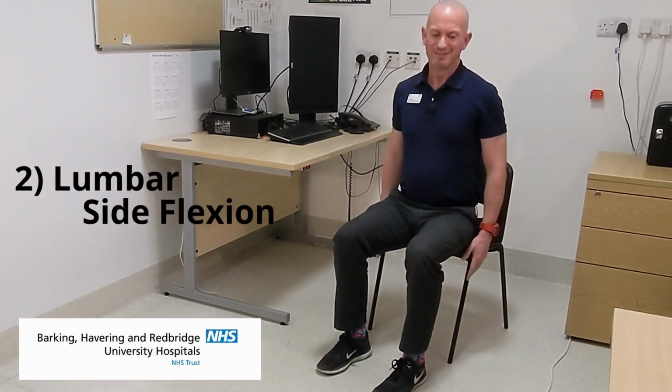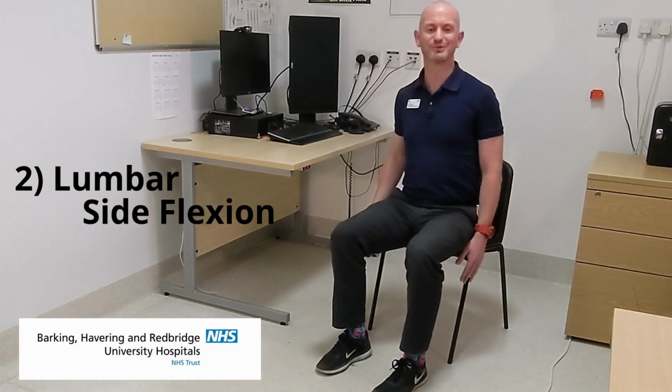So that's a movement we call rotation. Our next stretch is a movement called side flexion or side bending. So we're going to aim to reach down towards the side of the chair there. You can do this in standing as an alternative. So again, if you're not near a chair and if you're up and about, you can still have a stretch, but just doing the same thing in standing.